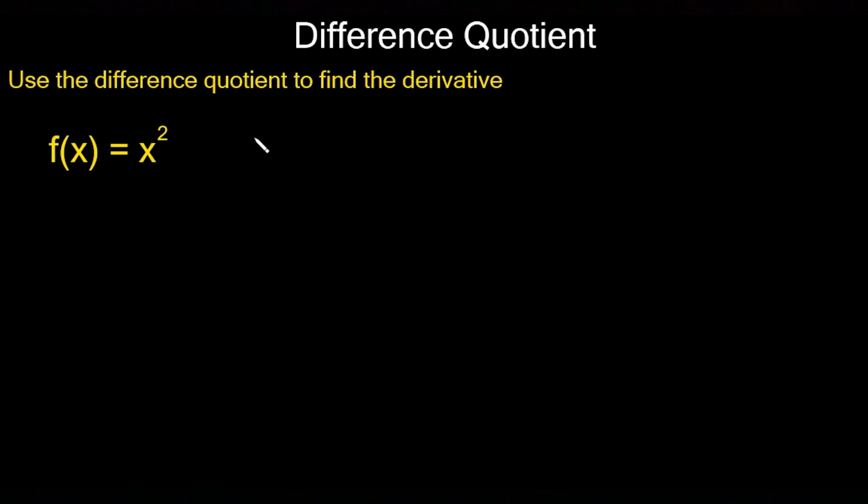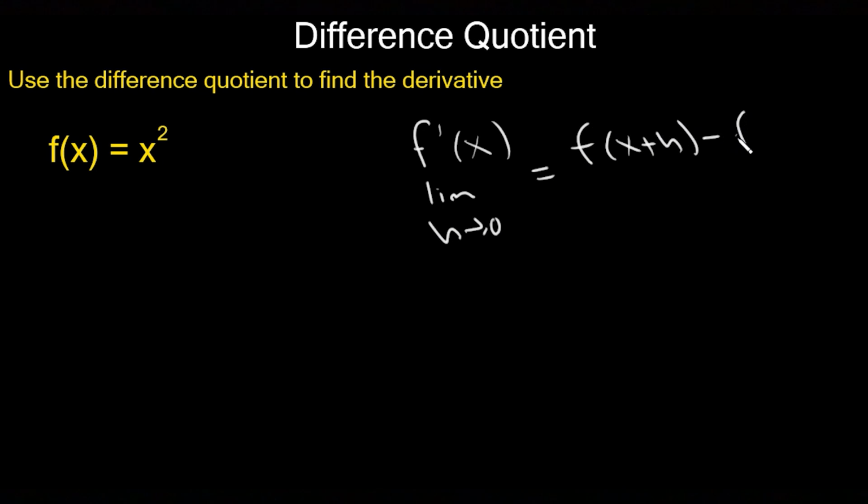You could get the derivative of this function in less than 5 seconds, but we're going to use the difference quotient to illustrate how we can use that to get the derivative of a function, all right? So I'm going to write the difference quotient right now. It's going to be f prime of x. And again, we have that limit on h as it approaches 0. And we're going to set this equal to f of x plus h, then minus f of x, all over h. And so now you can see in action how it's going to work.